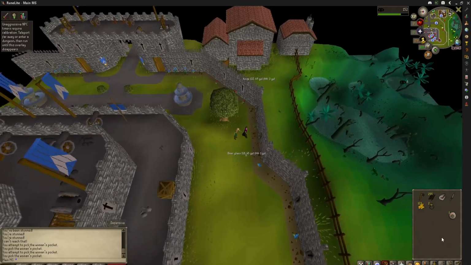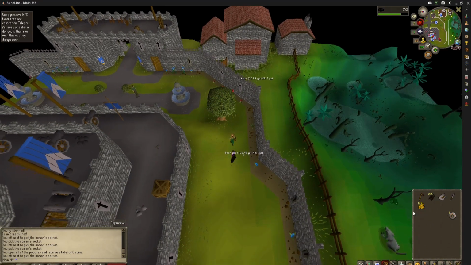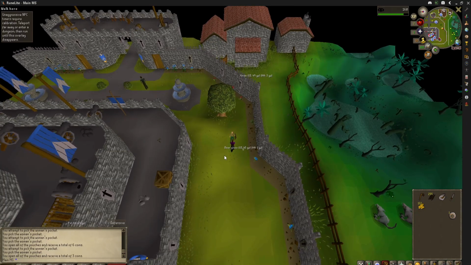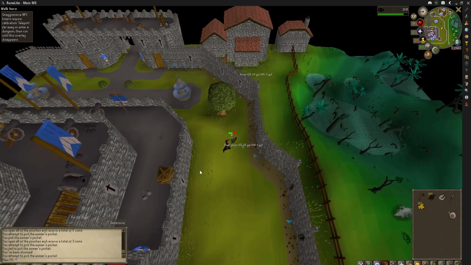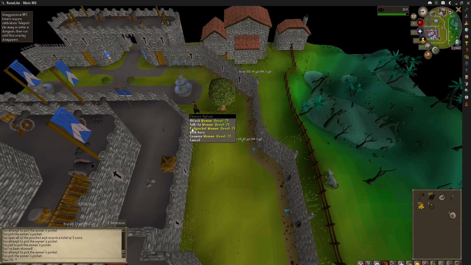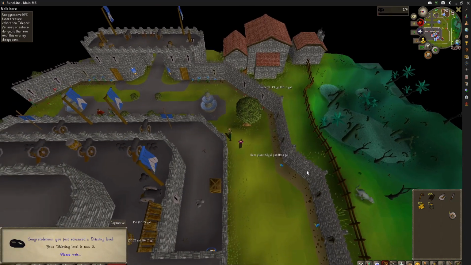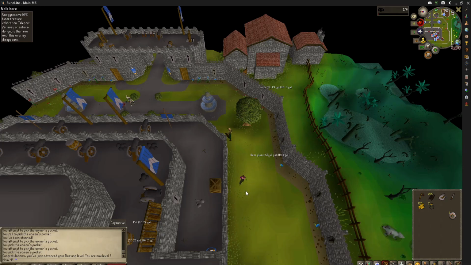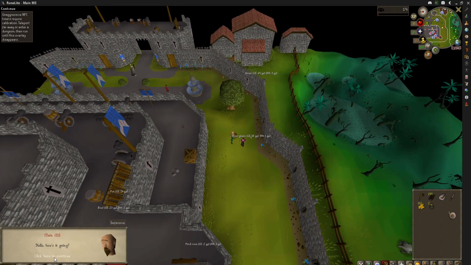Should be getting a thieving level here shortly, provided we can pickpocket this person. A couple more ticks. Come on, you can do it. There we go. Got another level. I don't want to talk, we just want to continue to pickpocket.